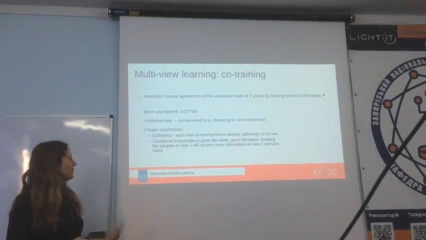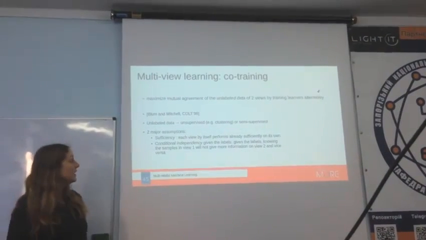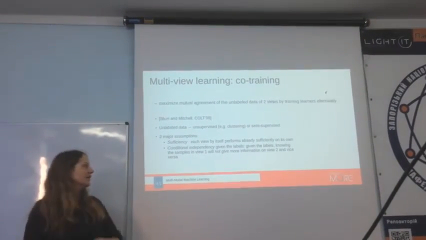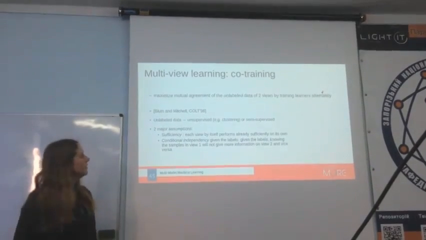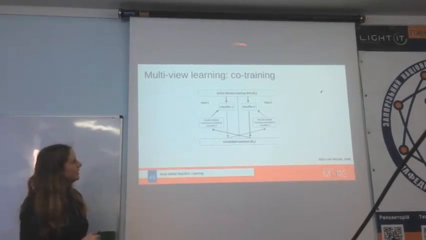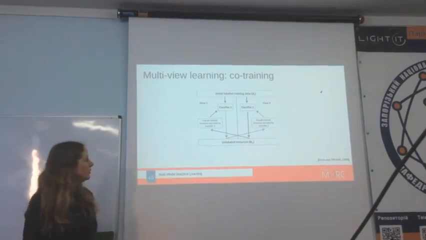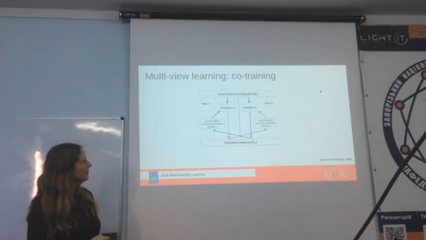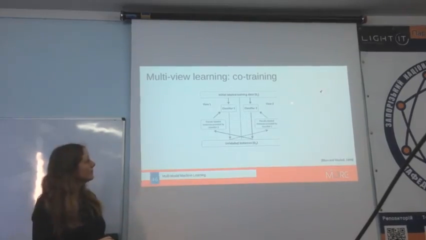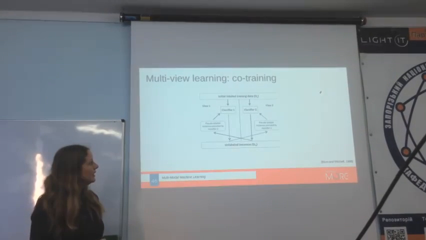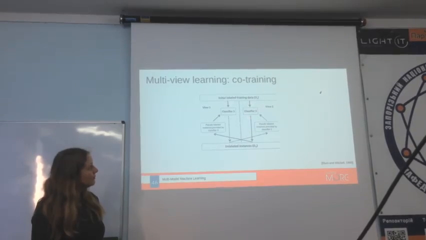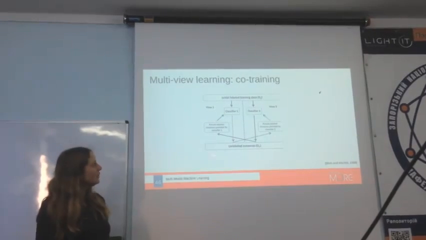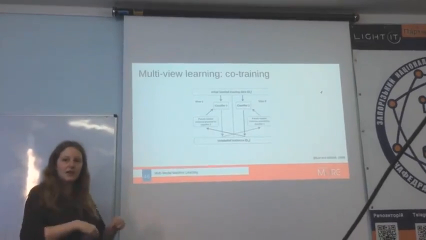Then, there is conditional independence, which means that if you have the labels, knowing what the label is in the one view will not help you in the other view. It's not that important. Here is actually a schematic way to see co-training. You have the unlabeled data. You have your classifier from the one view, so you actually make a model. Then you make a model from the other view, classifier 2. And then you let this model label some of the points of the first view, and this model labels some of the points of the second view. And then you start again.